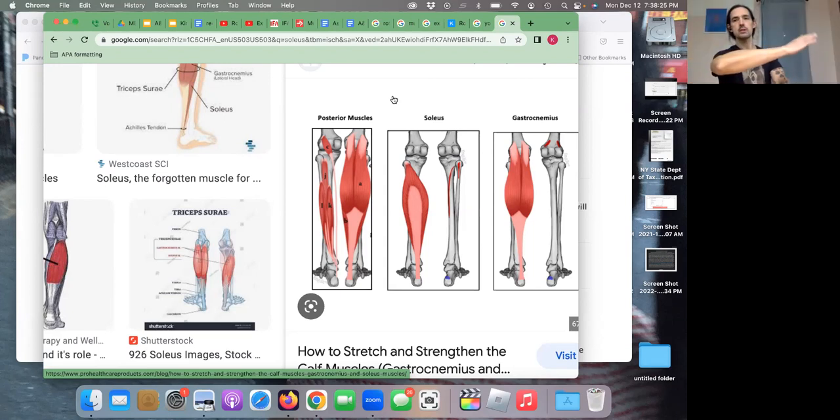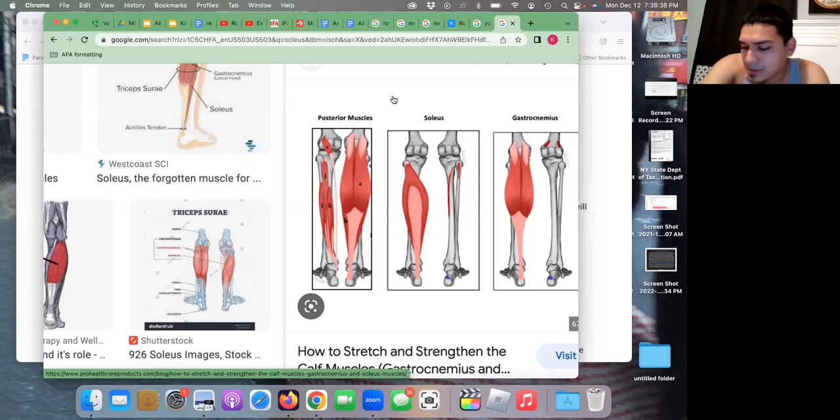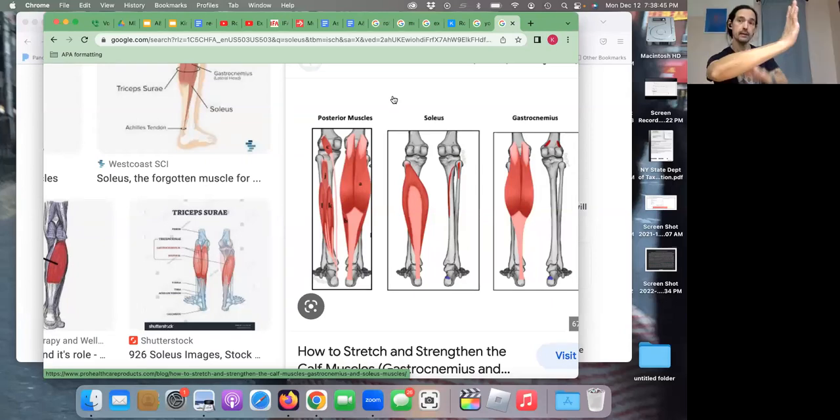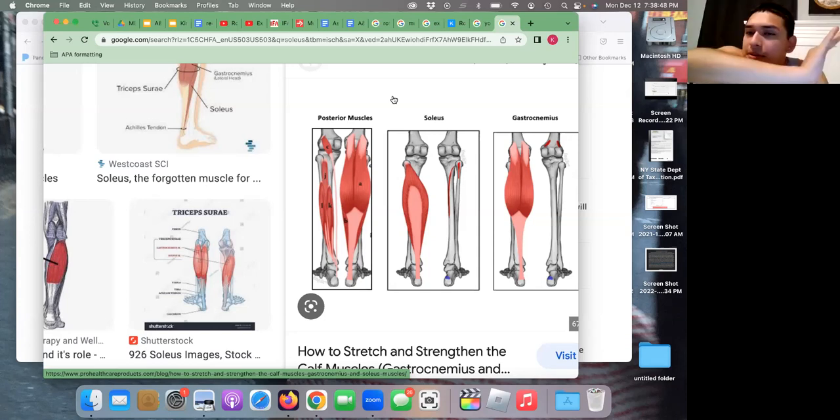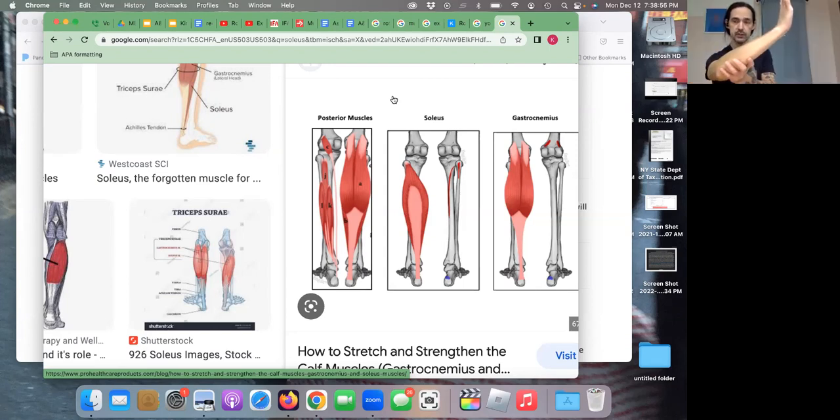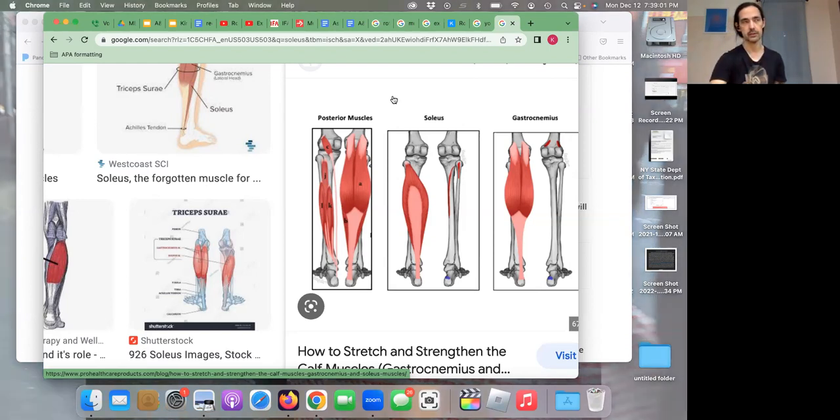One more. So with wrist extension, which one is concentric? The one on the back or the one in the front? Or you could say dorsal and palmar surface. So the one that's concentric is the posterior forearm, right? Yeah. And then the one that is eccentric will be the extensor or the flexor? The flexor. Yeah, that's right. So the eccentric is the flexor and the extensor is the concentric.